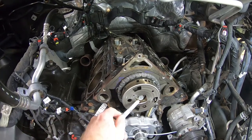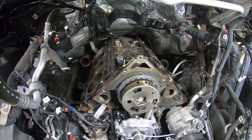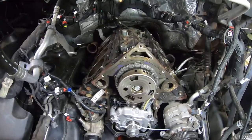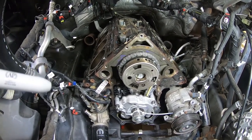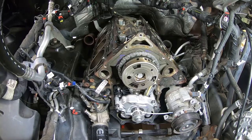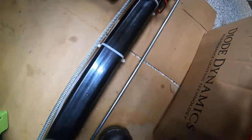We pulled our pin, put tension on the chain, backed the bolt out, and cleaned up the threads, removing as much oil as possible. We had lubed the camshaft before putting it in the engine, so some oil had seeped onto the bolt threads. I cleaned that off, put a little blue Loctite on the end, and torqued it in. We had the transmission inspection plate removed, which is similar on any automatic, so I'll show that to you.